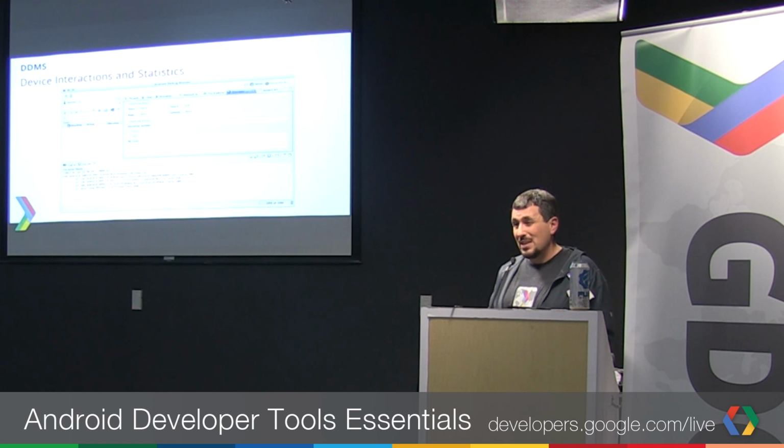Network statistics get really in-depth information about what calls are being made when and what kind of data throughput is going through those. File Explorer is a GUI that allows you to introspect the file system on your phone. You can then pull or push files to the file system on your phone using that. Then the emulator is the tab I have exposed. This allows you to set latency on your device, simulate a phone call, or simulate a location. This is where you would do that.